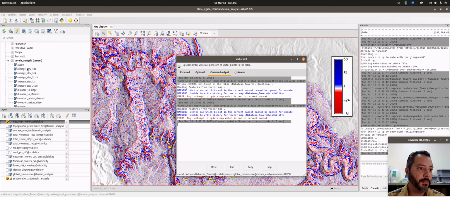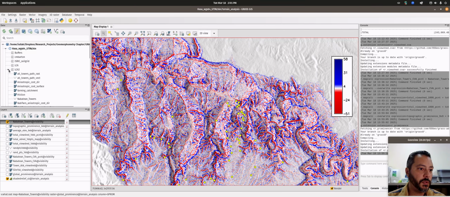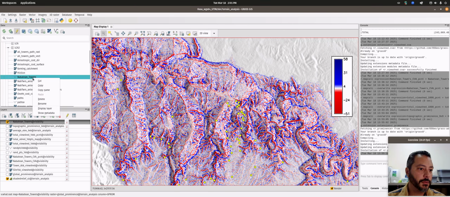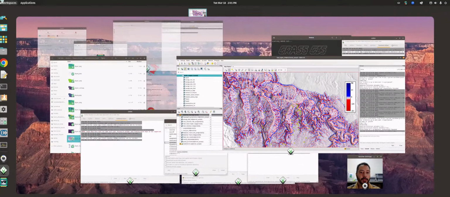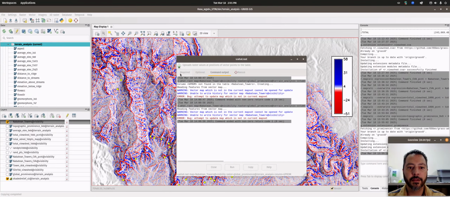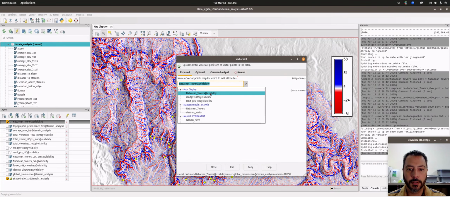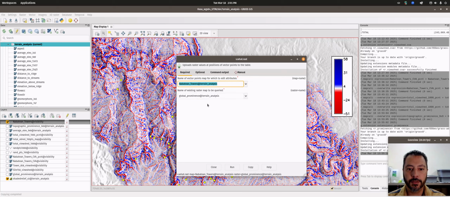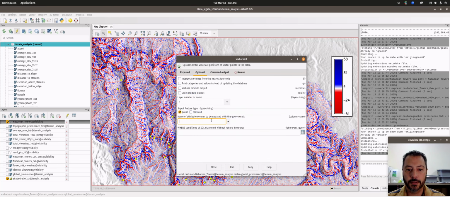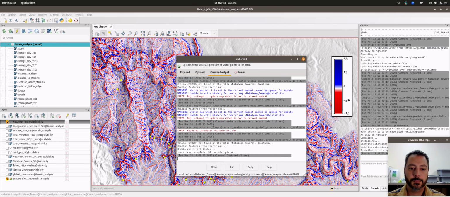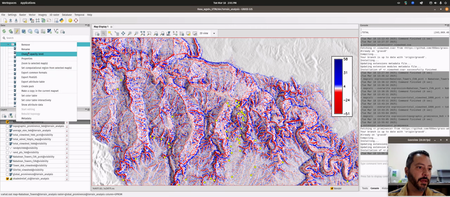Let me just make a copy of that. Make a copy, stick it in here, and that should, in theory, fix my problem. So I just need to put it to the one that's in terrain analysis, and now I should be able to do it. Column not set. Oh. There we go. Okay, so let's remove that one.